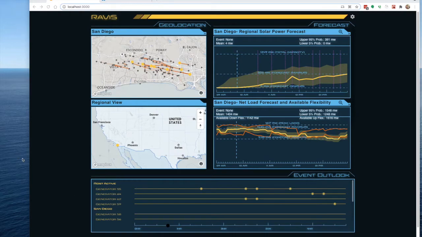So essentially, what we're showing here is we can also feed in that data, to have more comprehensive situational awareness. Not all the ramp alerts for a net load may be severe. If you have enough generation flexibility, then it needn't be an alert. We don't need to send out too many alerts to operators. So that's essentially what we see here from the San Diego net load forecast time series.